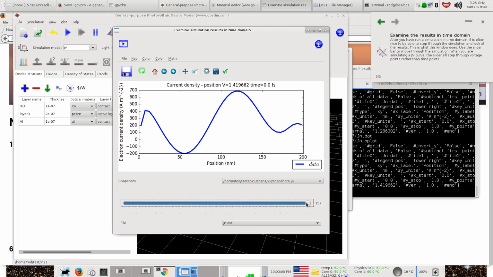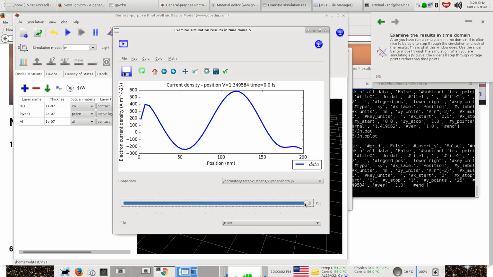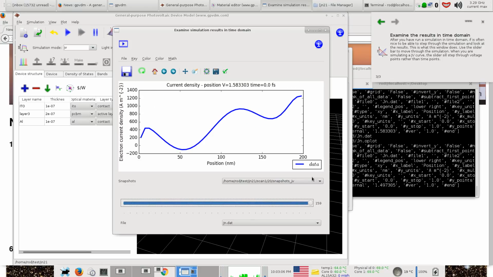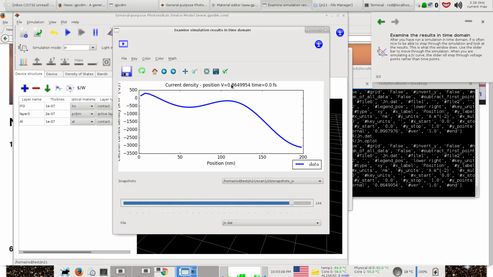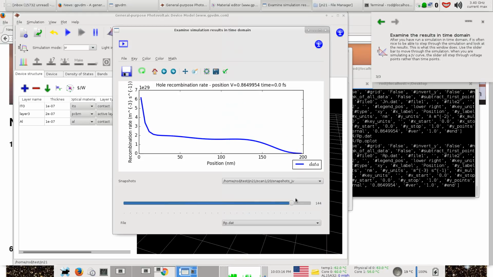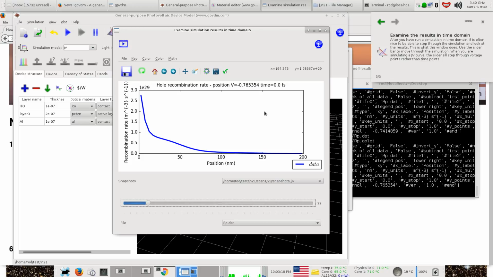So this is 0.154 on the JV curve, so I suspect that's quite high voltage, maybe 1 or 2 volts, and you can look at it right from 0 to whatever voltage. You can see the voltage there, that's 0.86 volts. And you can look at any material, any device parameter. So for example, recombination, you can look at as a function of device position. I think this worked previously, maybe a bit buggy, but now it works for sure.